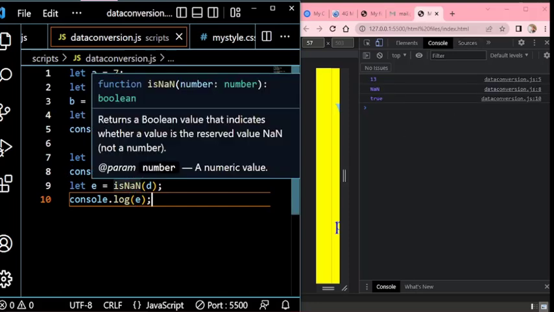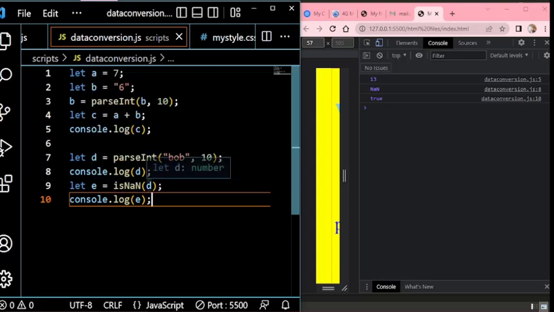It's just a function that tries to indicate what the value you are passing into it is. It's indicating whether d is not a number, so it gives us the result true. So truly d, which is Bob, is not a number. All right, that's just it, converting a string to an integer.